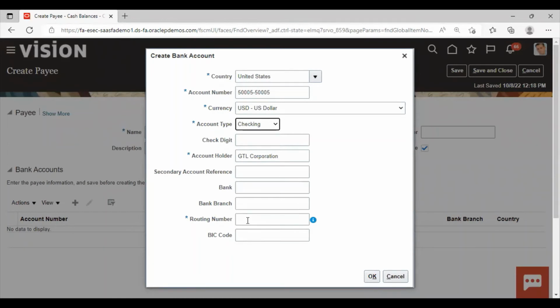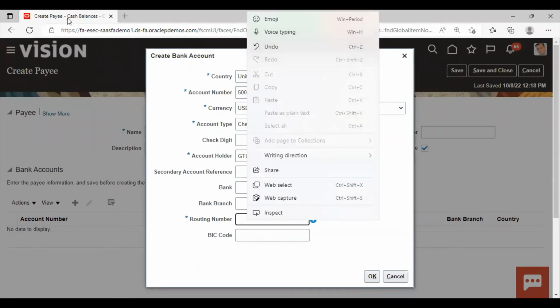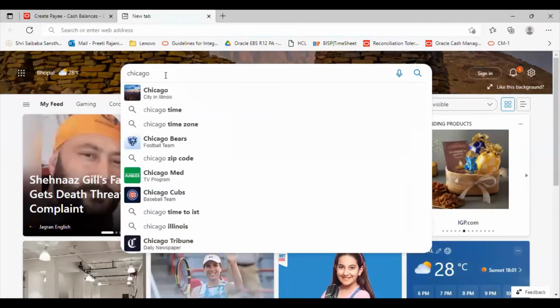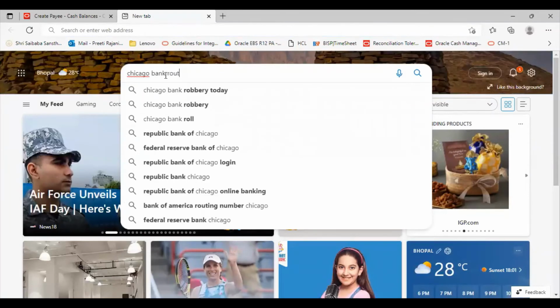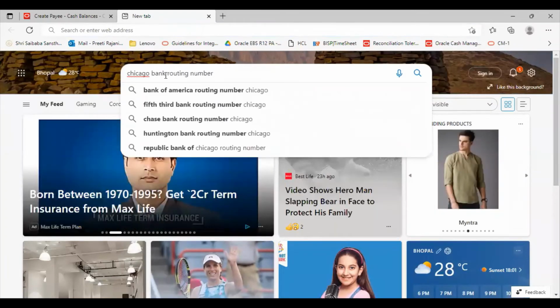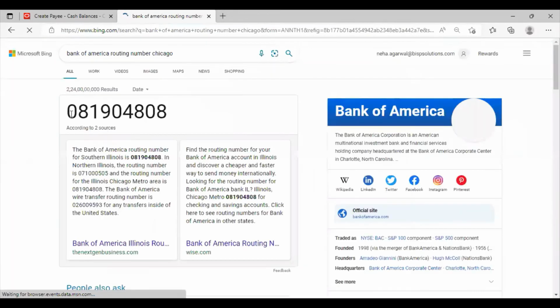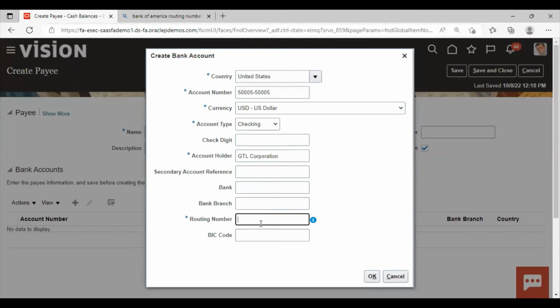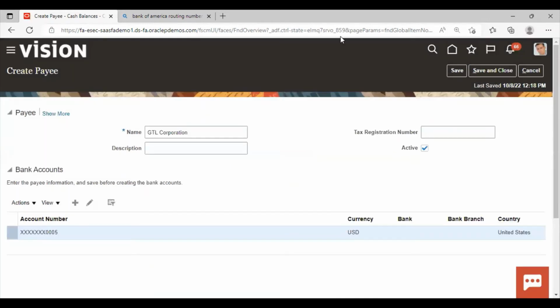Now here you have to mention the routing number. Click on OK. Now click on save and close.